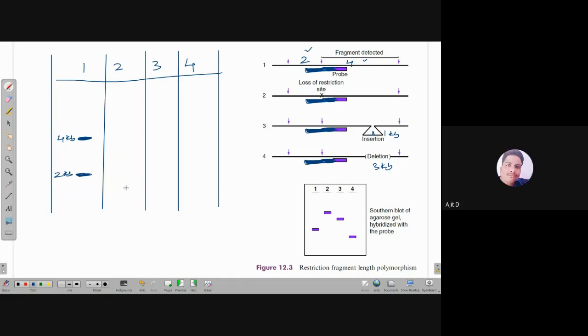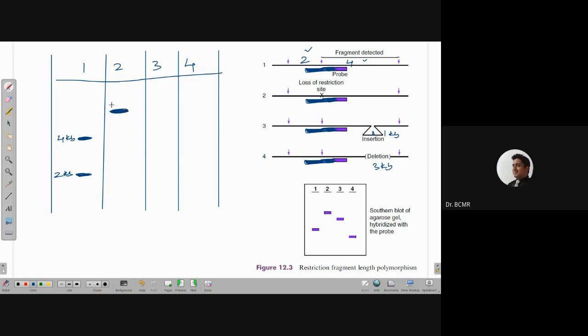Sir, in that case we'll see a 2 kb fragment and then a 6 kb fragment, since there's a loss of restriction site. I might have said that by mistake. I made a mistake in that. I think, yes, if I'm not wrong, a 2 kb fragment and a 6 kb fragment. Why will you get a 2 kb fragment? Since there's a probe already, sir, we have a probe in there. Yeah, you didn't get a 2 kb fragment.